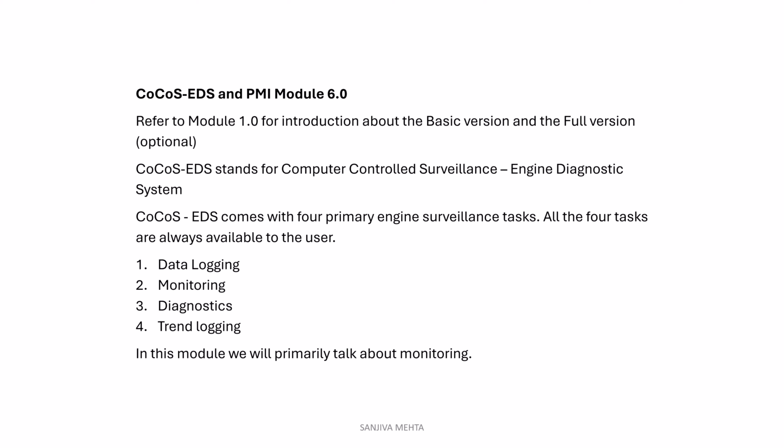COCOS EDS stands for computer controlled surveillance, engine diagnosis system. COCOS EDS comes with 4 primary engine surveillance tasks. All the 4 tasks are always available to the user: data logging, monitoring, diagnostic, and trend logging. In this module, we'll primarily talk about monitoring, because we had talked about this earlier also.